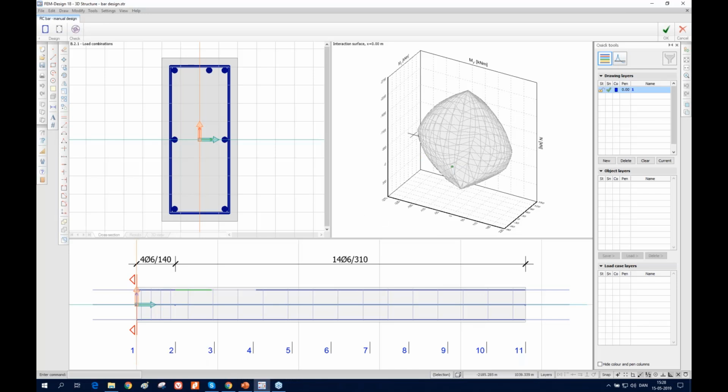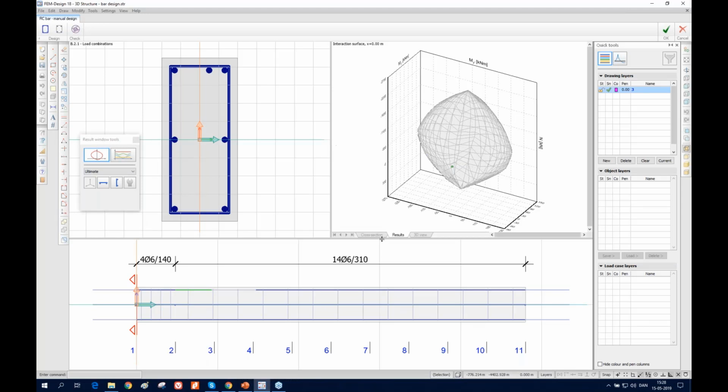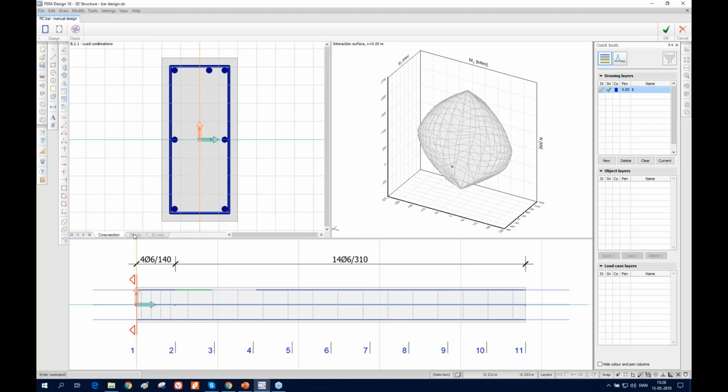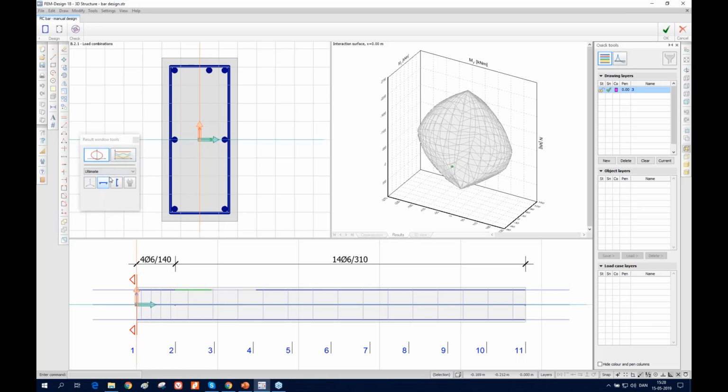So you can either click here, then this result window gets activated, or this one also shows up here. You can choose which one you want. Select on the result, and this one shows up. And here we have the interaction surface.